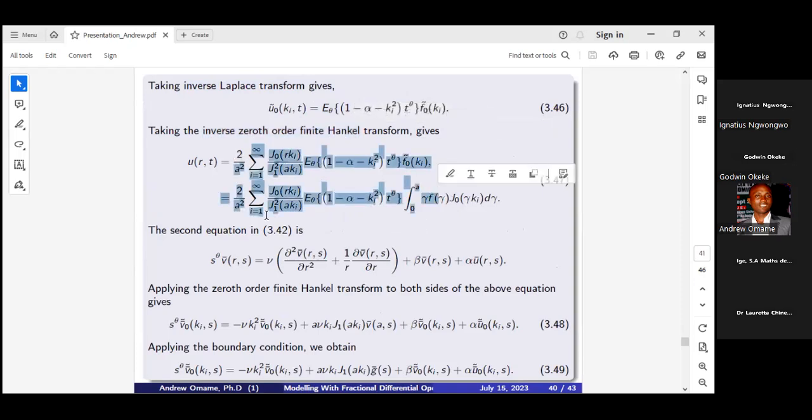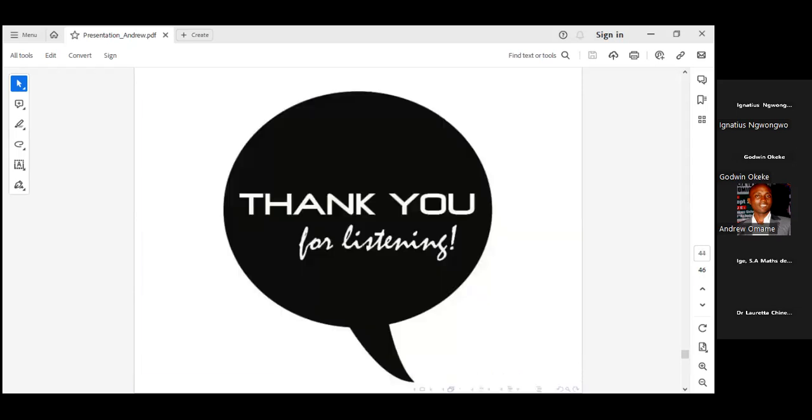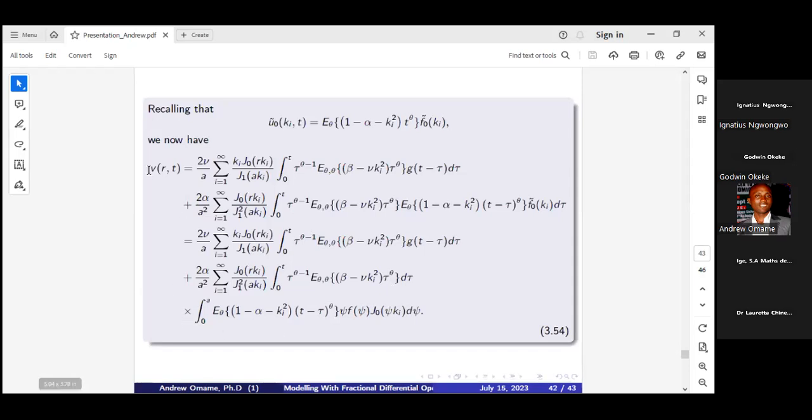So I finished solving for my U. So U(r,t) is this final form, all this expression given here. Now the second equation is actually this. So what I do, I just pick this expression and plug it in the second equation. So I now solve. Solving it, I arrive at the same process we are following, as I've explained. So solving it, then you have this final form. You can see how these transforms are being helpful.